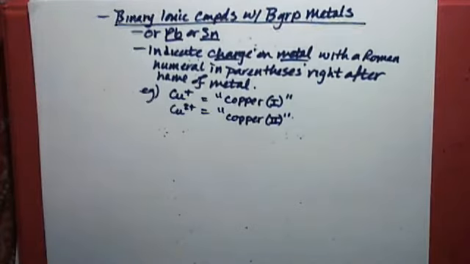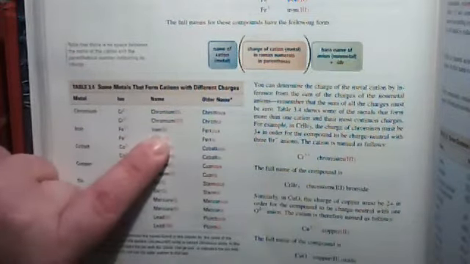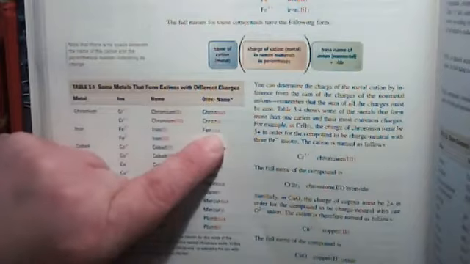Basically the page after that. There we go. This list also gives the older names, and the older names were a real pain in the backside, because in a lot of cases where the symbol is based on a Latin name for the element, the name for that element in ionic compounds was also based on the Latin name of the element, not the English name. So the compound that we call today iron 2 chloride would have been ferrous chloride by the old system. And you can see how that would get kind of confusing pretty quickly.